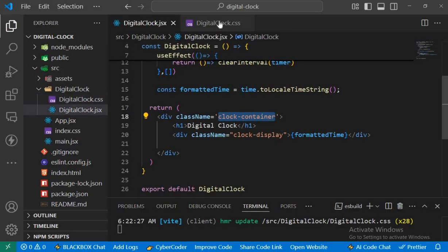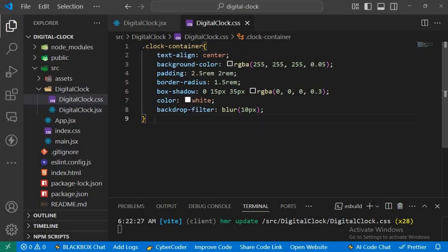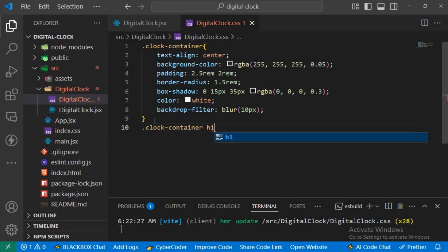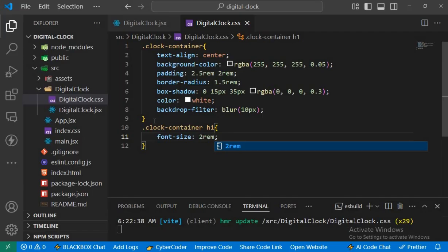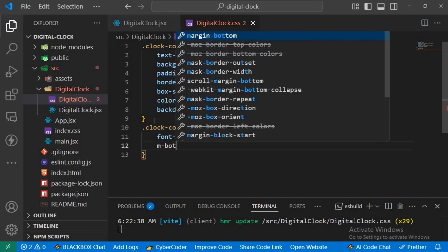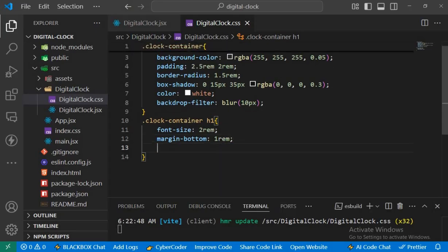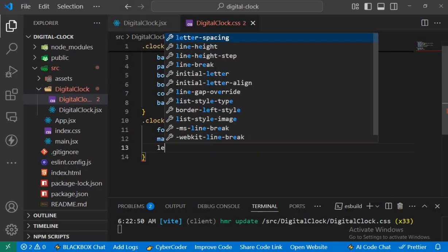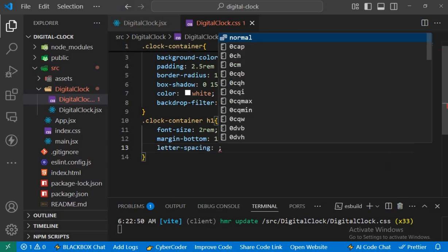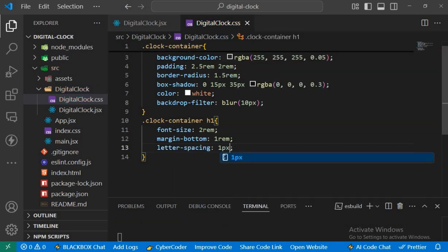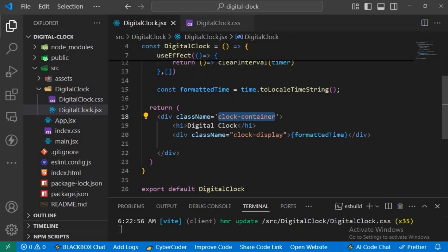Then we have an h1 in the digital clock, in the clock container. So clock container h1. We'll set the font size to 2rem. Margin bottom to 1rem. Letter spacing 1 pixel. And right now we're going to style the clock display.